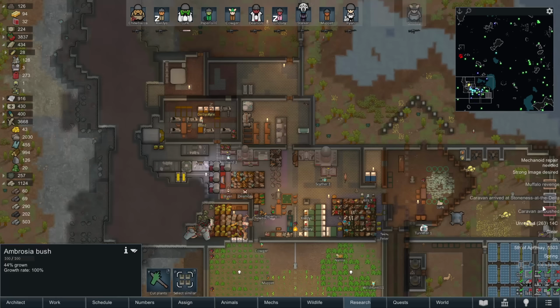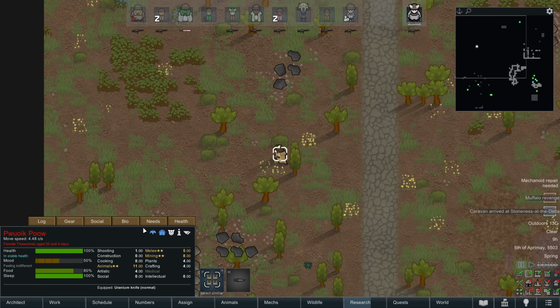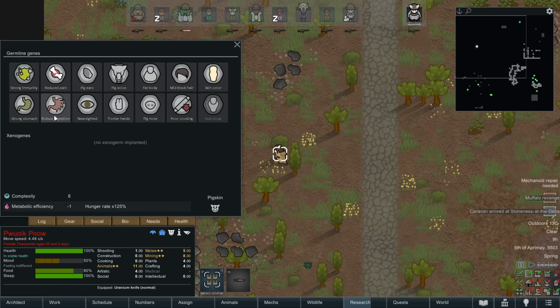And another caravan ambush by the... It's the Porkies this time. What have you got? Do you actually have any genetics we'd like? Not really, no. Strong immunity would always be... Actually, no, not... Then poor cooking. Yeah, you're just basically a bunch of meh. Ooh, I forgot that they were nearsighted.